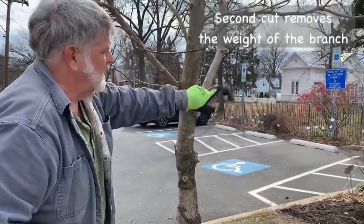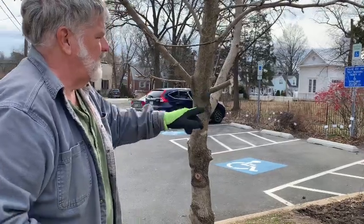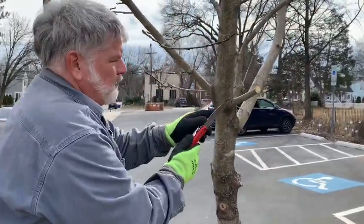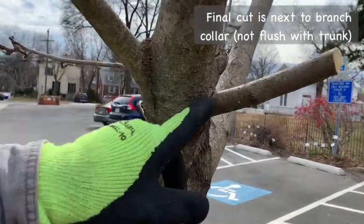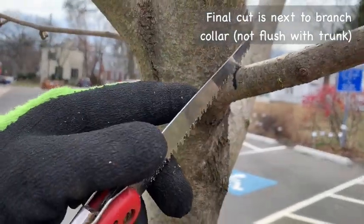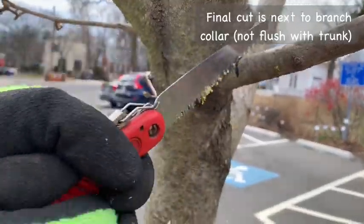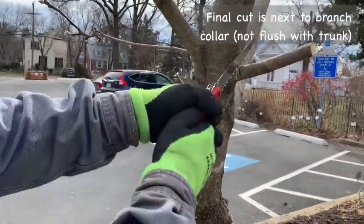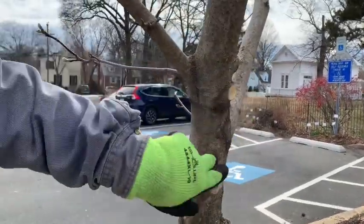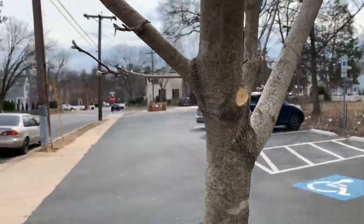And it's down. Now we have just this little bit here, and we do the final cut, which is right up against the collar, which is where you see all the bark collecting together to form. And that's where the heel is going to be. And I'm just going to cut it right straight down. And there you go. The perfect cut.